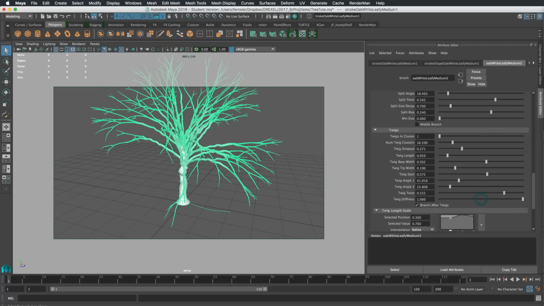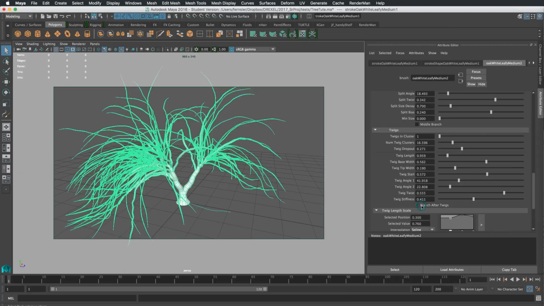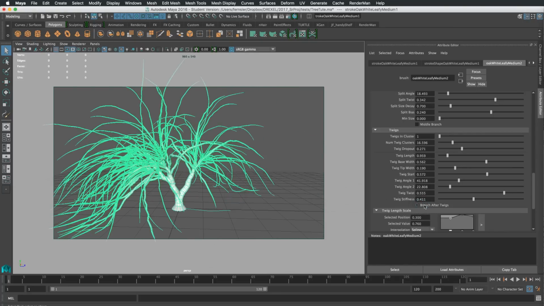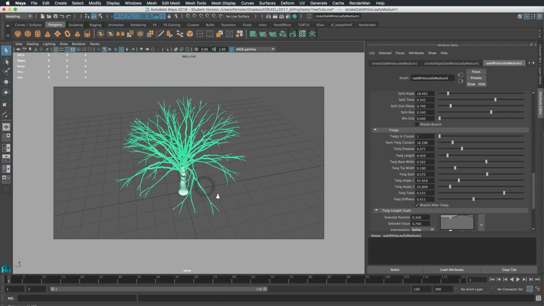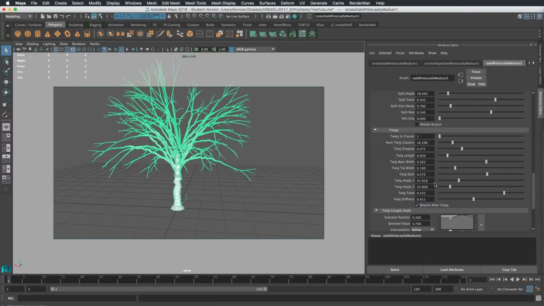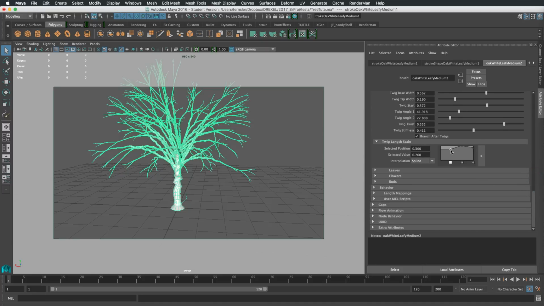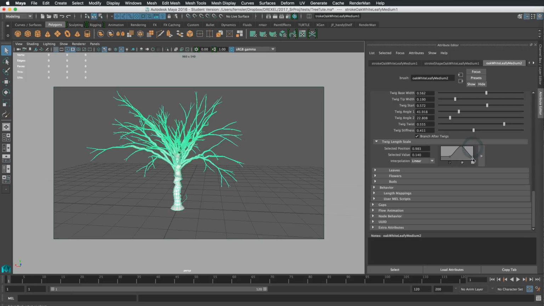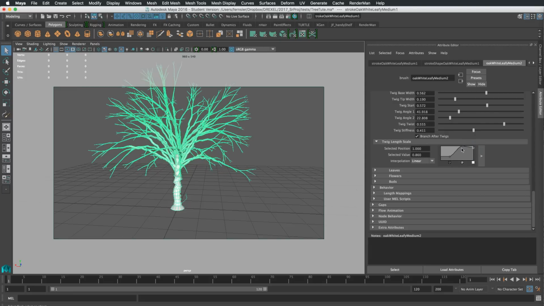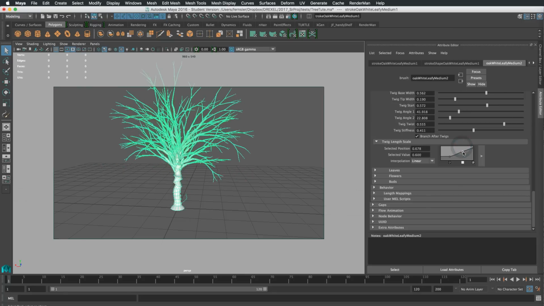Twig stiffness allows you to not have that bend, and that's that. Branching after twigs gives you some really interesting effects as well. So you can get really varied and interesting trees by just making a few of these adjustments. Finally, your twig length scale allows you, based on the position up of the main branch, to adjust the width and reach of the plumage of the tree, right?